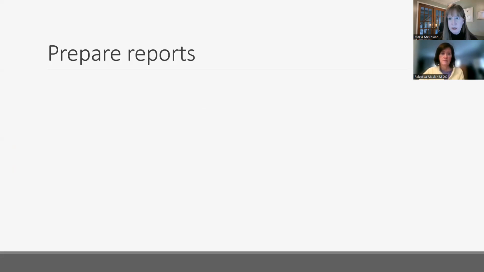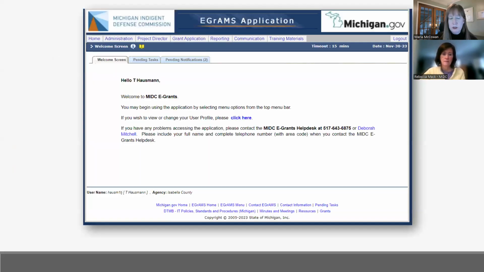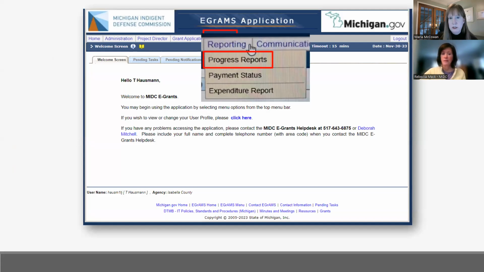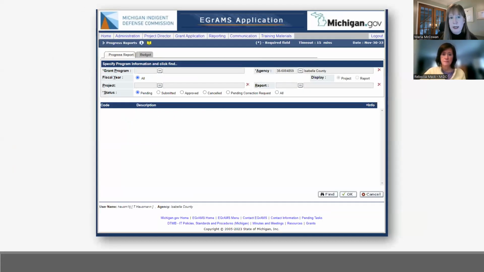When you're ready to submit your compliance reporting, you're going to go to the main home screen again under reporting, and again, hover over that drop-down menu. Choose progress reports and populate again using the lookup menu all of the information for the CPA 24, the FY24 compliance planning year. It's going to default on the status bar here, if you can read this, to pending. I always tick the all button just because I like to have a nice display of everything, what's already been submitted and what's still pending in my queue.